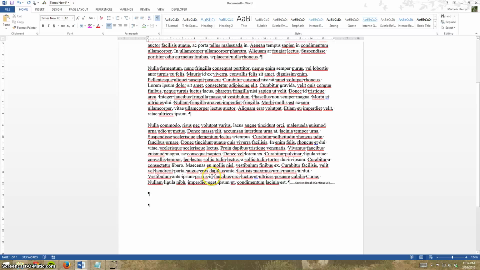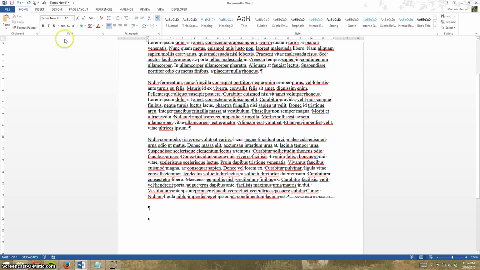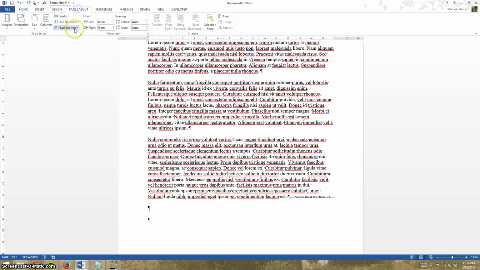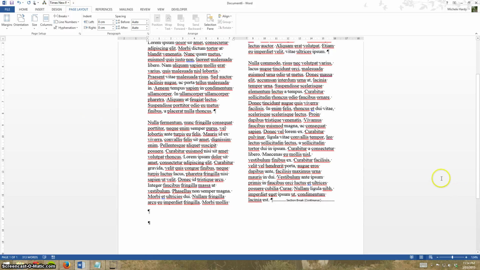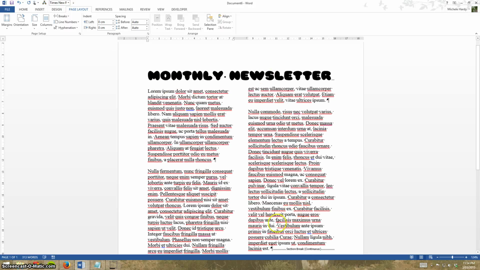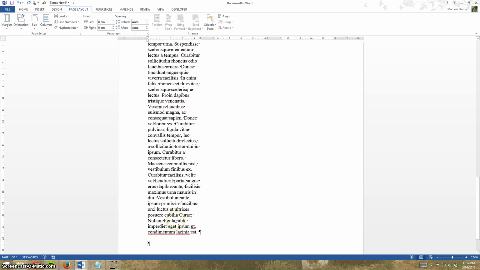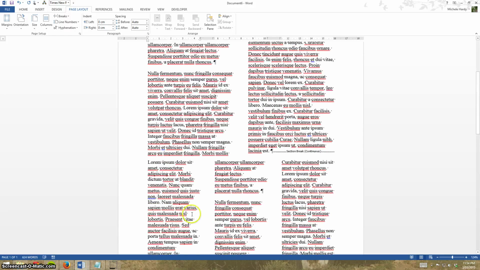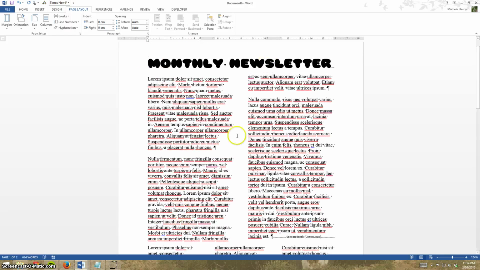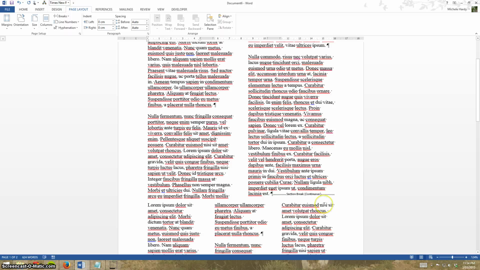So in between that, under page layout columns, I can make this 2 columns. Beautiful. See? 1 across here, and then here, if I wanted to, I could make that, say, 3 columns, and paste my text in, and you can see that in the one page, I have 1 column, 2 column, and 3 column settings.